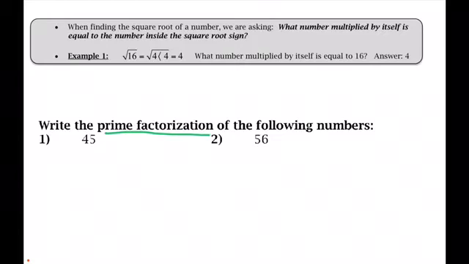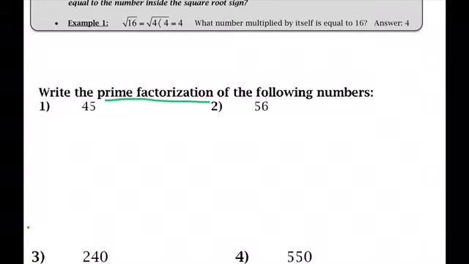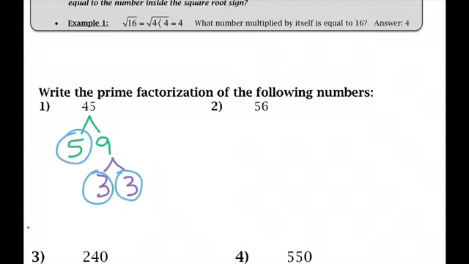If you remember factor trees from earlier in your life, factor trees are where you took a number and you broke it down into prime factors. So 45, you can start with saying that's 3 times 15 or 5 times 9. What is not helpful is to say 1 times 45. Don't do that because it doesn't help. So if I say 5 times 9, then those are two factors. What I'm looking for is each of them to be a prime number. Now 5 is a prime number, 9 is not a prime number, so I'm going to keep going on 9. So 9 is 3 times 3. Now if I look at those numbers, 5 and 3, those are all prime numbers. So 45 is equal to 5 times 3 times 3.